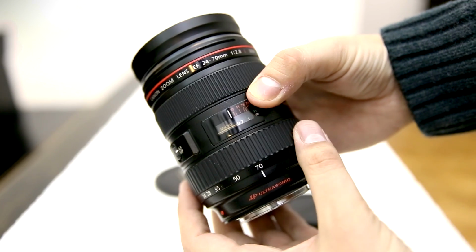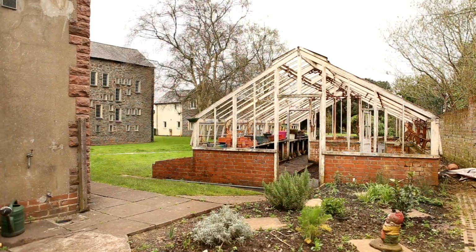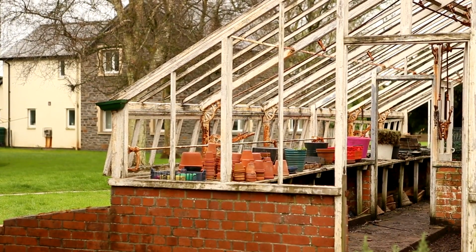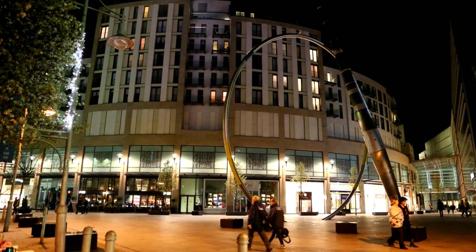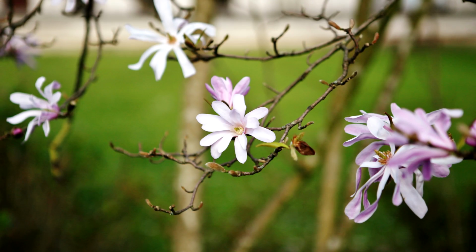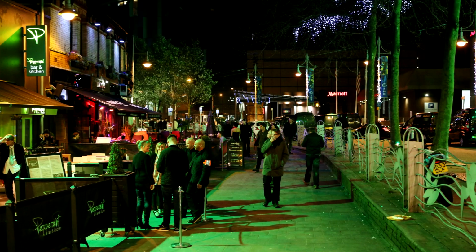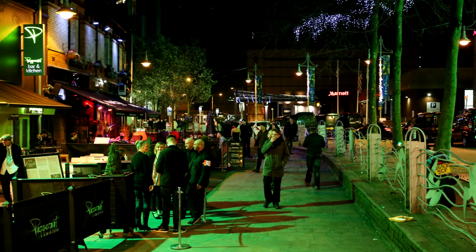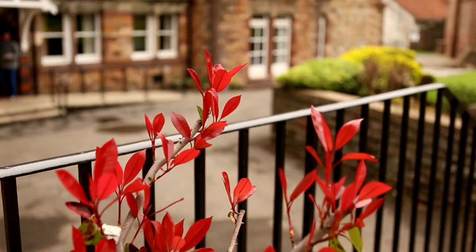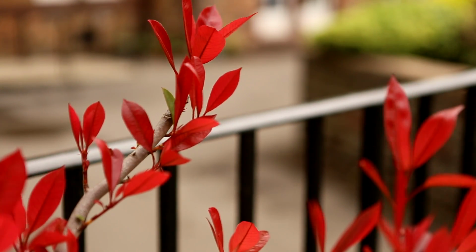Why is this class of lens so popular with the pros? Firstly, the lens's zoom range of 24-70mm, going from very wide angle to short telephoto, is ideal for all kinds of photography, from wide architecture shots to portrait work. And secondly, the f2.8 maximum aperture lets in a lot of light, giving you snappy shutter speeds and opening up low light photography and video work. Also, f2.8 can give you nice blurry backgrounds in your pictures. So the lens is super handy for all manner of work.